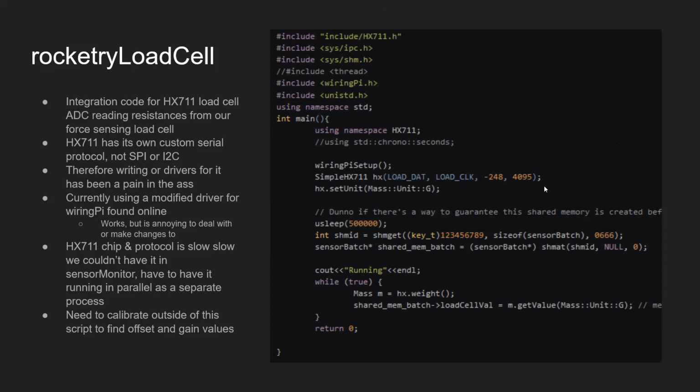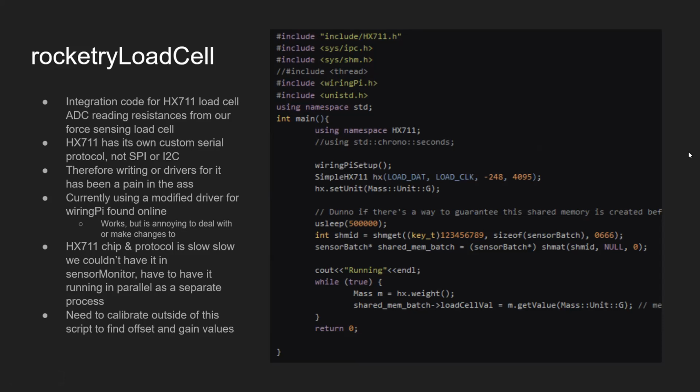Oh, Devin. Yeah, I was just going to say that we separated it because the HX711, I think its max rate is 80 hertz, which is super slow. And I'm just reading this on the left side now that you have already written it here. So my bad. It's okay. I didn't read that either.